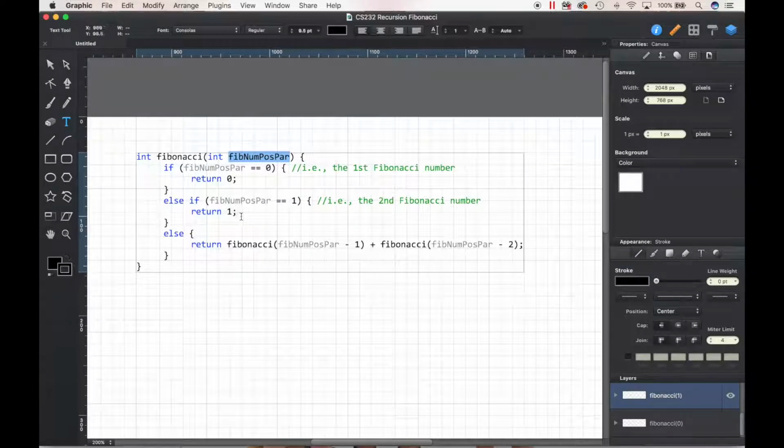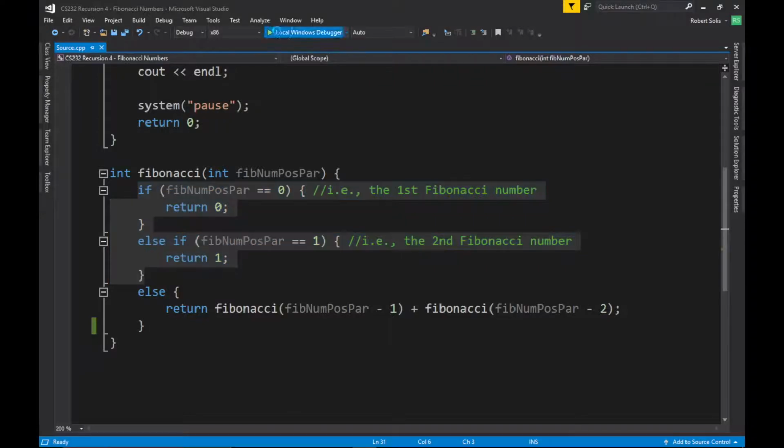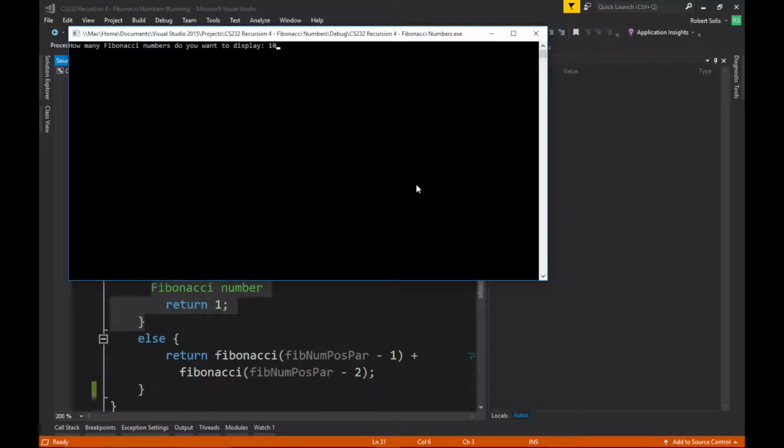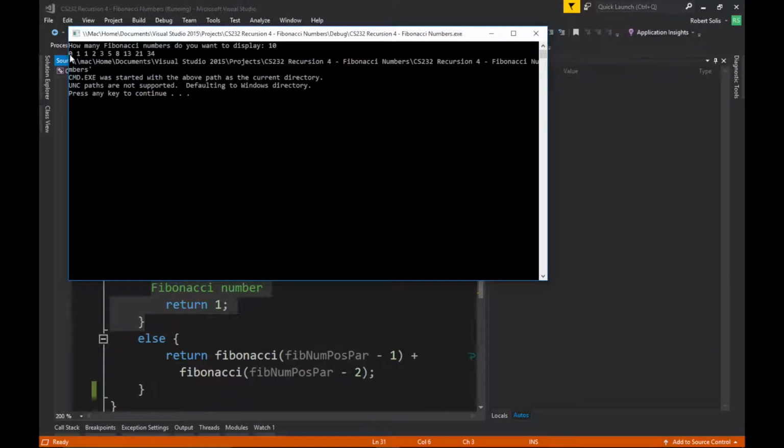Number 1 position would be the number 1. Number 2 position would be the number 2. Number 3 position would be the number 3. In other words, when I run the program here, maybe it's easier if I just describe it like this. This is position 0, position 1, position 2, position 3, position 4, 5, 6, 7, 8, 9. Now there's 10 positions if I started from 1, 1, 2, 3, 4, 5, 6, 7, 8, 9, 10. But you know how we computer scientists like starting counting from 0.